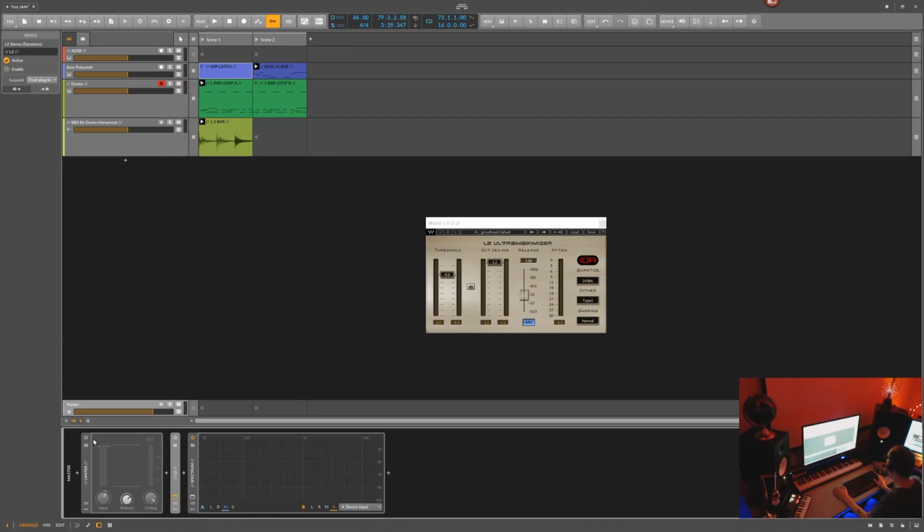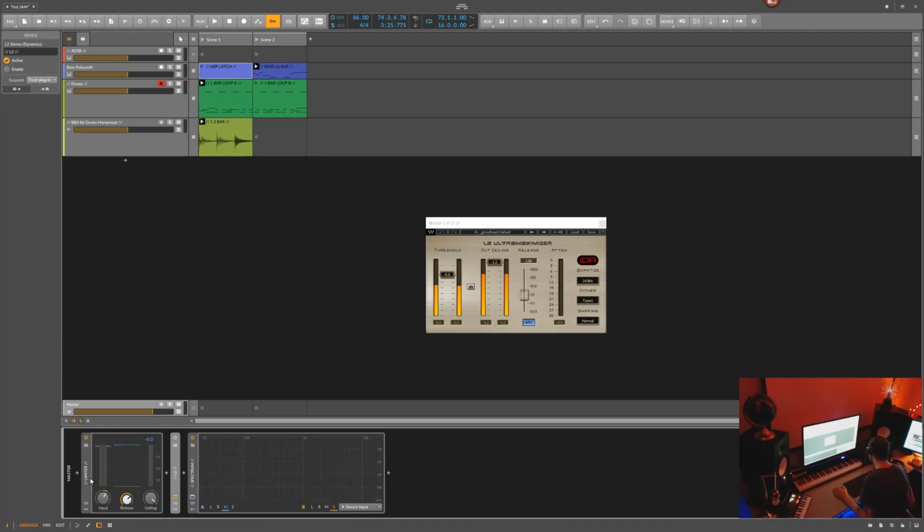All right, now let's listen to the Bitwig default limiter. Very cool.